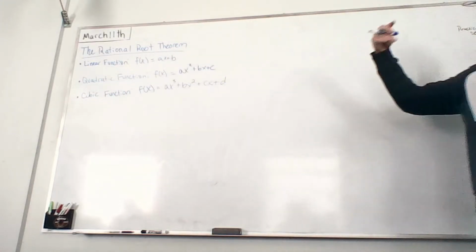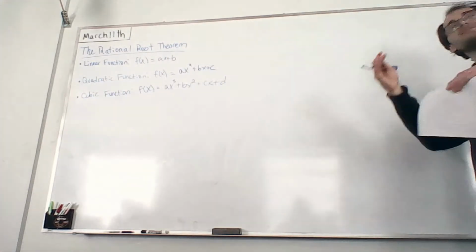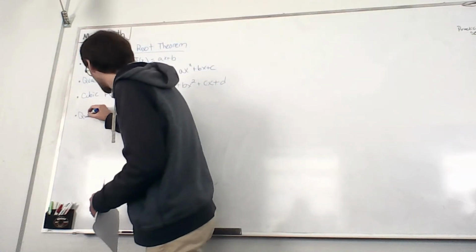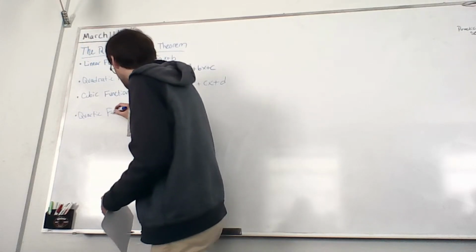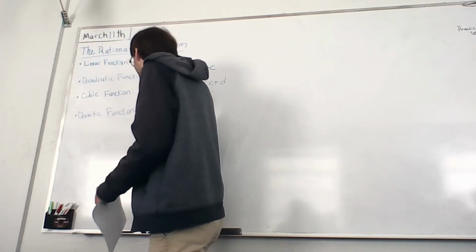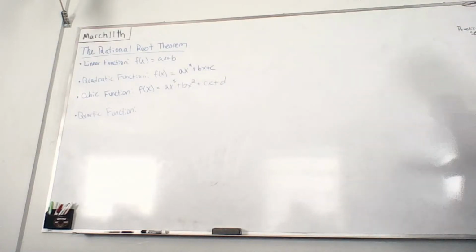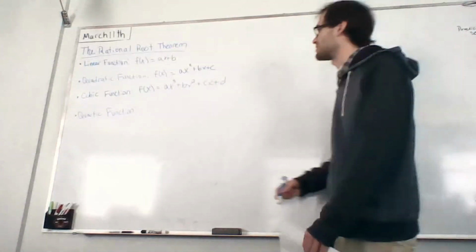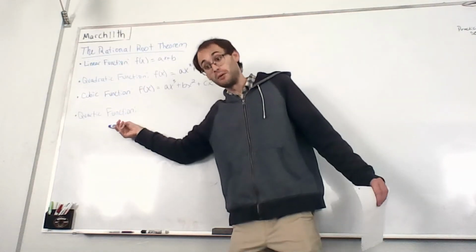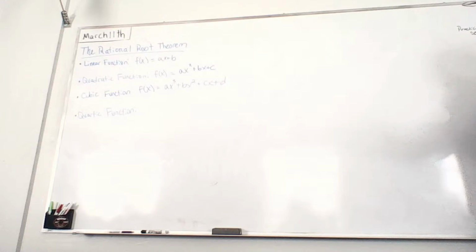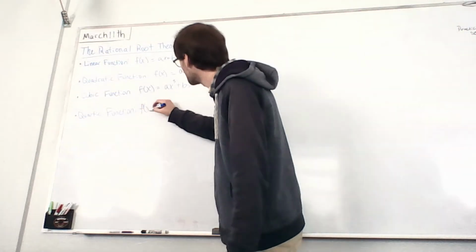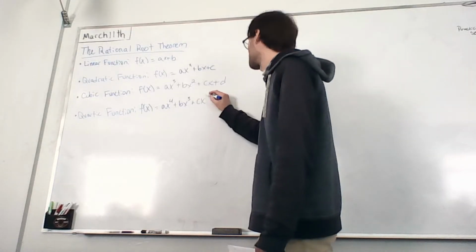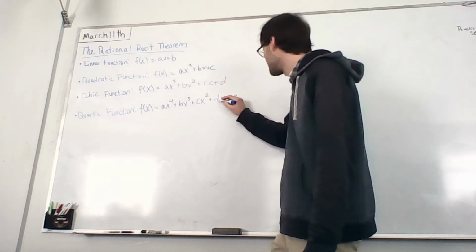You could keep doing this naming thing forever. We really stopped giving them specific names after like 5. So I'll just write down one more of these. I'll write down the quartic, and then I'll write down the real scary bit that I hope won't scare you too much. Right. The quartic, so by recognizing that we're just counting here, 1, 2, 3, 4. This is any polynomial with an exponent of 4. So this one looks like this. ax to the 4th plus bx to the 3rd plus cx squared plus dx plus e.